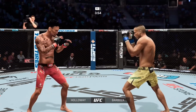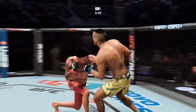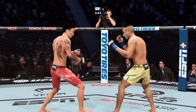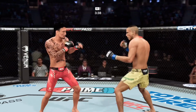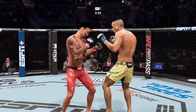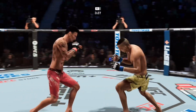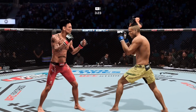Man, Holloway at his relentless best. No breathing room for the opponent as he continues to press forward here. Oh, really using his reach advantage as he landed the jab there. Oh, nice jab up top by Edson Barboza. I mean, over and over, he is taking these strikes to the head. Beautiful technique on the straight right hand. So just over 20 total strikes have landed for Max Blessed Holloway.